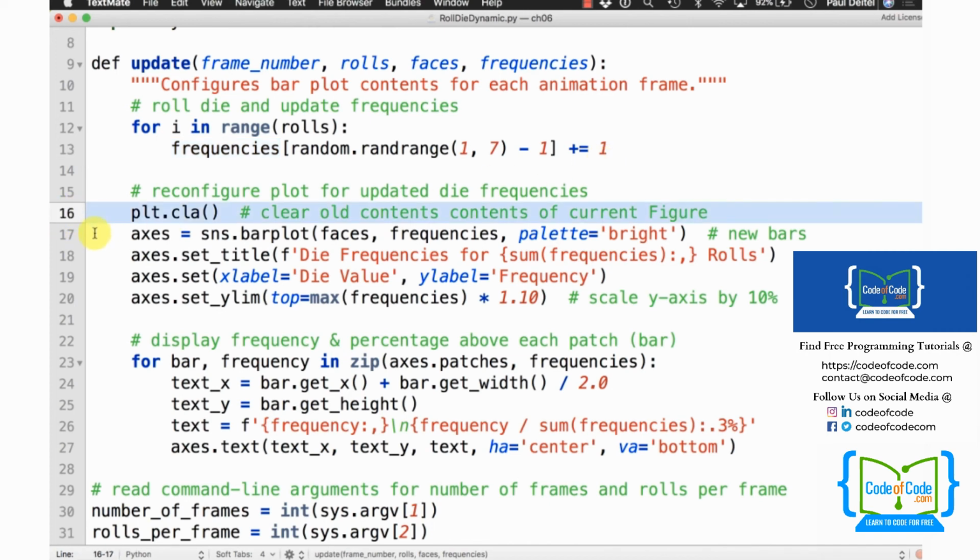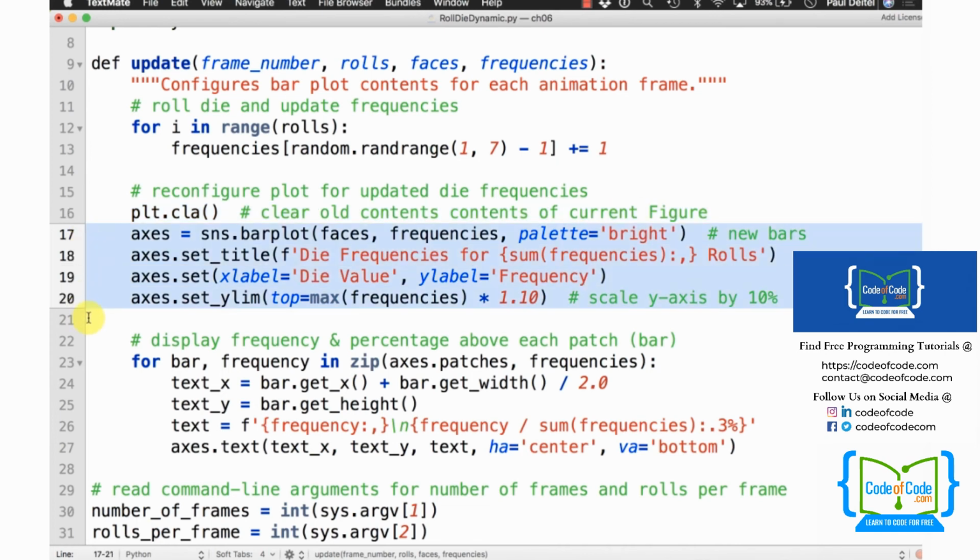Next up, we're going to clear the original figure, whatever was already in there, and we're going to now create a new set of axes with a bar plot on it. And we've seen all of this code previously. So sns.barplot is going to create the bar plot for me.